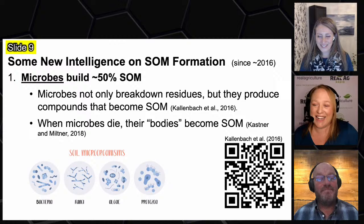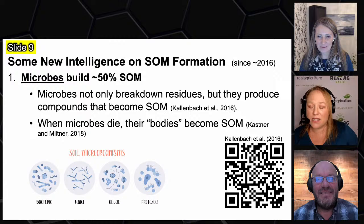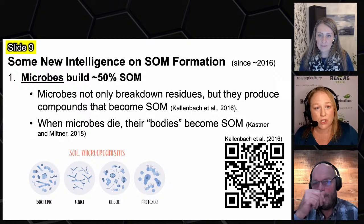I'll put it there. Now, the other question is as well, does a diverse cover crop in the rotation bring a benefit? We talked a bit about this on our cover crop episode: if you're going to use a cover crop, does it need to be 10 different species, or is just having a cover crop there a good enough benefit? So Dave, you're shaking your head, and Bobbi, you've got some thoughts, I'm sure. If I'm going to grow a cover crop, do I need 10 different species to get a benefit?